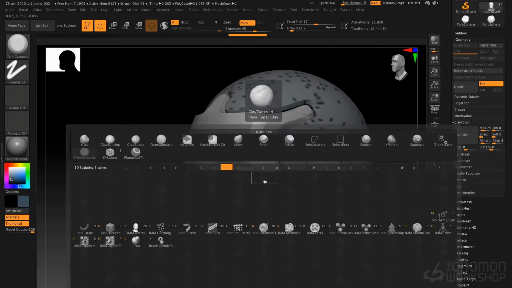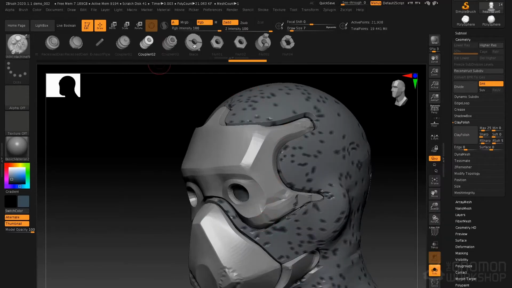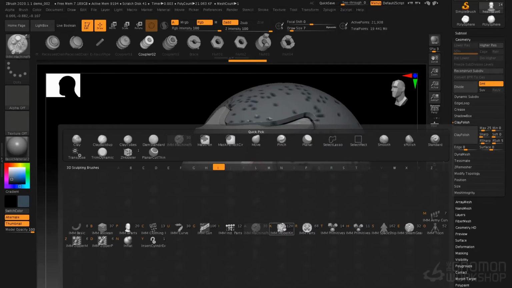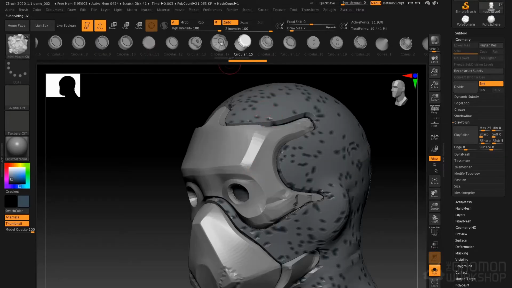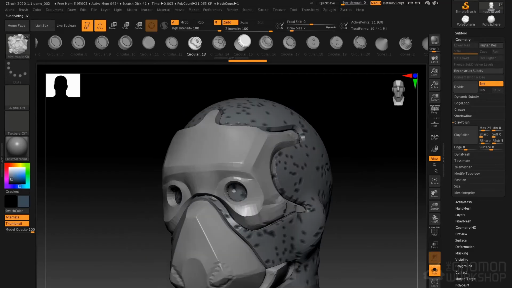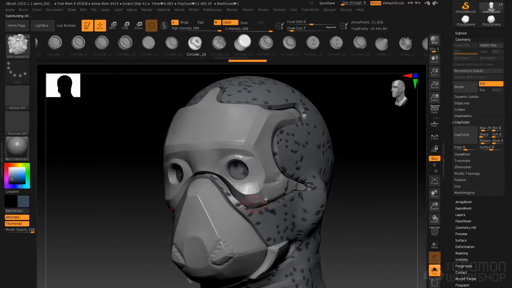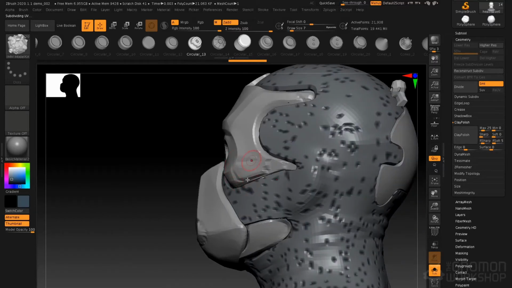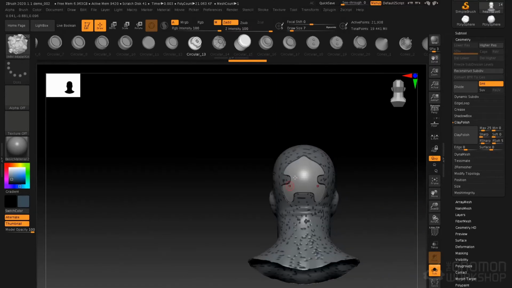So go to B for brush, I for insert, and then we can go to, say, for example, machine parts, or B for brush, I for insert, and go to model kit. Model kit has a variety of really cool things in it. So let's say, for example, I like this bit here. Now it's going to be hard to draw this into the eye socket, so I'm going to put this elsewhere, and then I'll show you how we can do the eye socket pieces. So let's come back here.